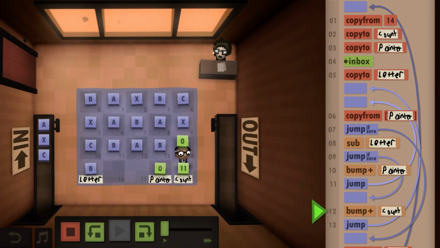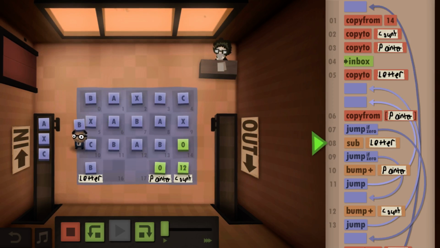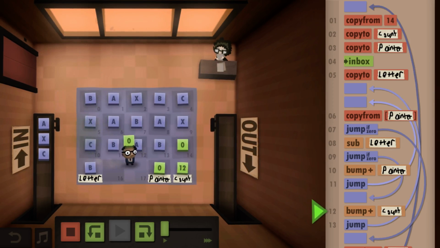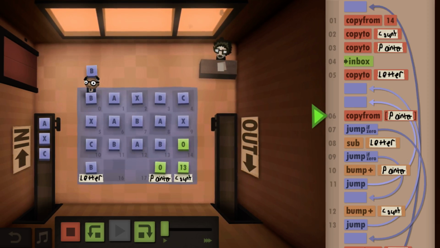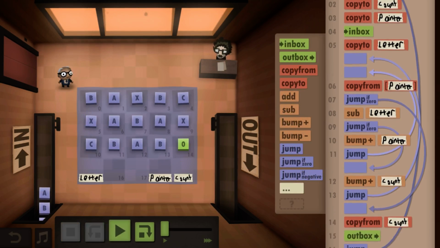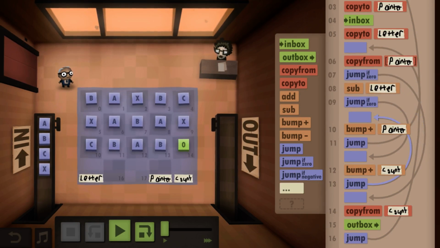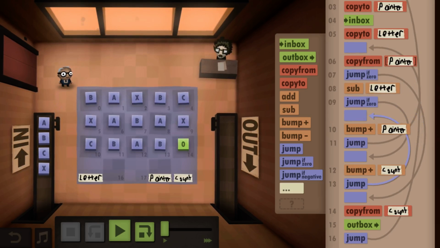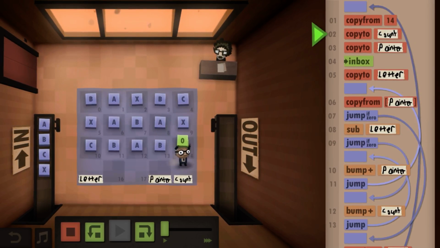So we subtract, we bump count, and I need to actually bump the pointer too. So this jump doesn't go here, it actually goes here. Just making it even more confusing.